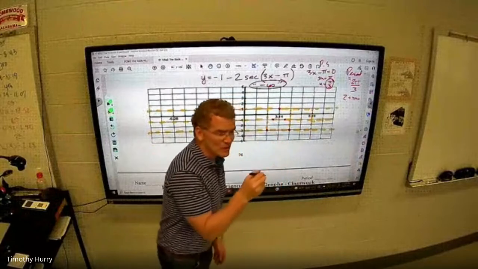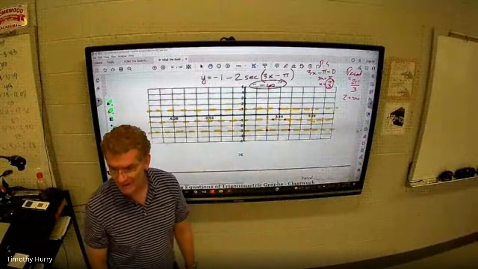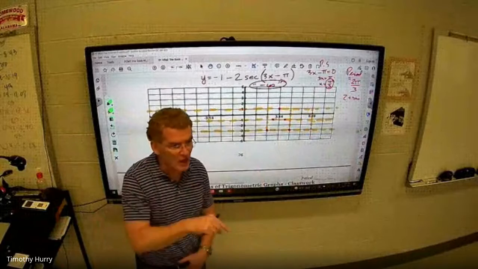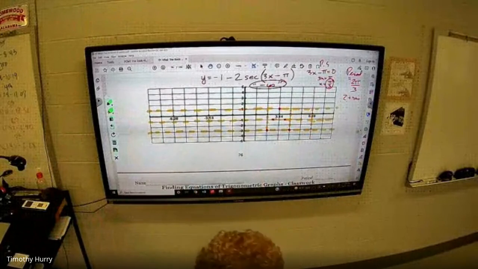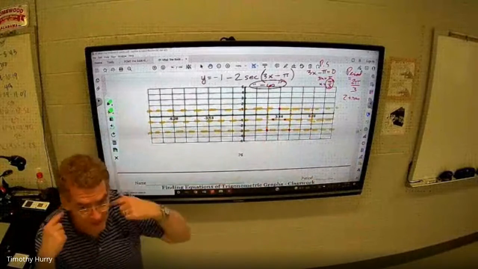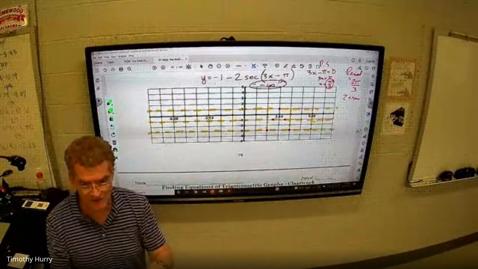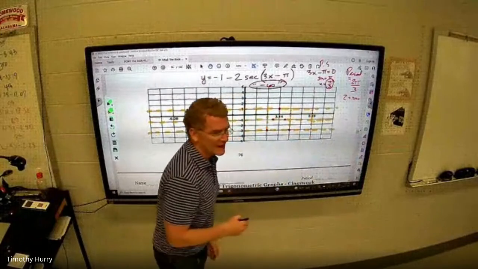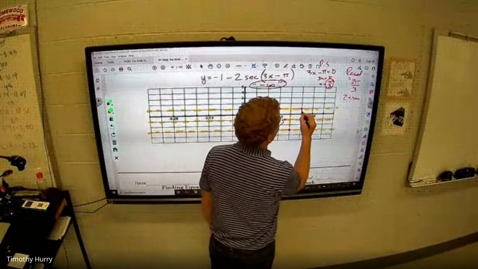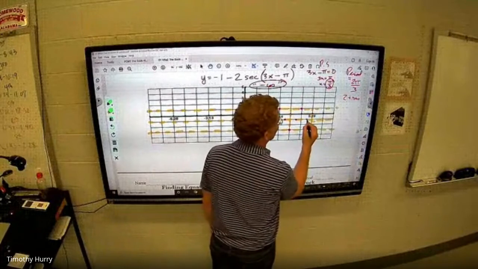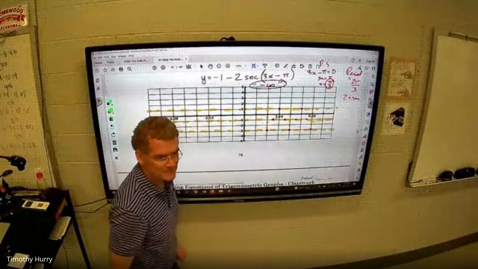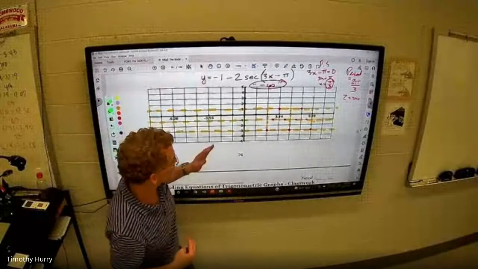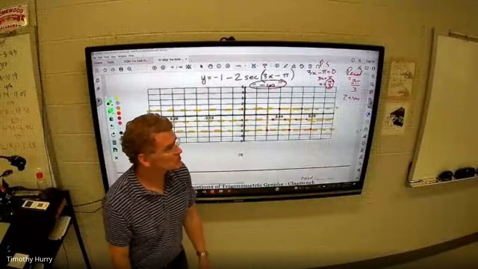Now, I don't actually have to connect this and make a cotangent out of it. I don't. If you want to, if it brings you comfort, you can, but make sure it's dotted. If you make that solid, then I think that you think that that's the graph. Notice I've been doing dotted lines to help me think, but those are not part of the graph. It's the solid things that are part of the graph. So if you want to sketch it in there with little dots going up and down, knock yourself out. And I can do this again, right? I'm going to go high in the middle, low at the end, cross in the middle. Now, really, what's important about this? What are the 2 things I do once I have this cosine curve to change it into a secant curve?